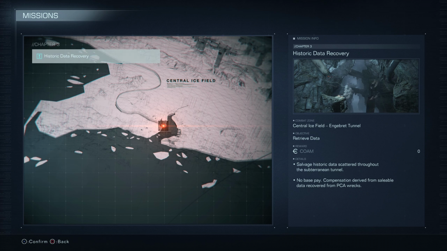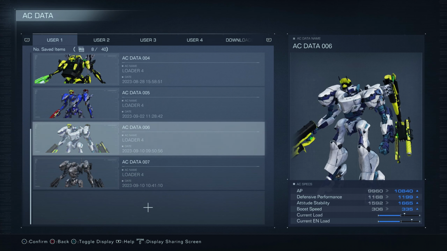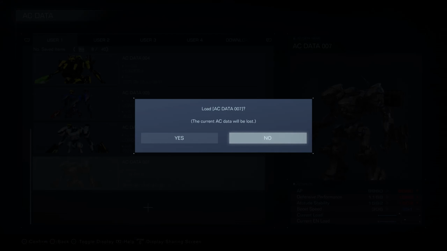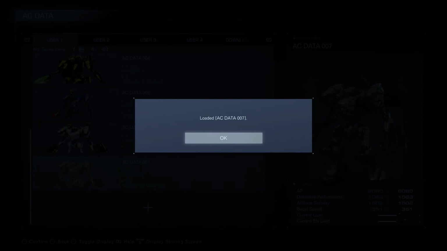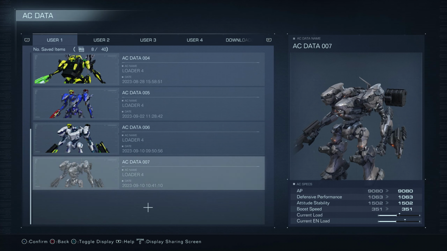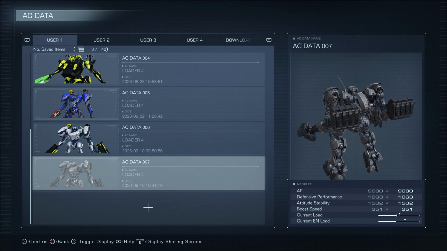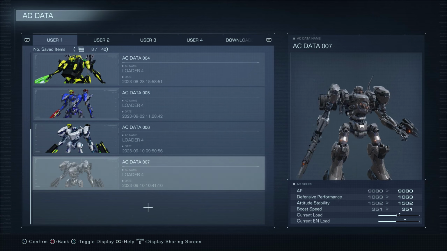And looks like we're going to be doing a mission where we have to find logs again. So I think I'm going to be switching over to a different build. And this one is basically like the starting build of the game. All the same parts, just double missiles, but with better FCS, generator and boosters as well. So it's basically just a slightly upgraded version of the starting armor core.